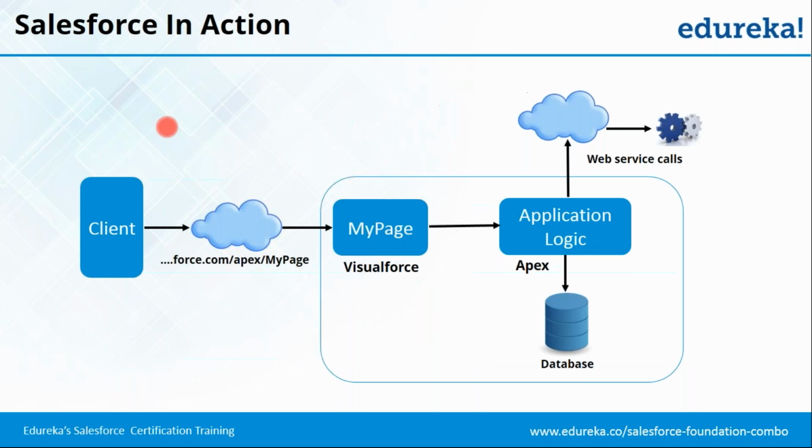So this is one slide which will help you understand what I just spoke earlier. I told you that customers or clients or other colleagues of yours will be using the Salesforce application, right? So they will be here, and what they will get access to is the Salesforce Visualforce page using the cloud. We have a cloud-like structure here, basically representing the internet, and what they will see using the internet is your Visualforce page, where you will redirect them to. On this Visualforce page, they can add the details, they can click on something, and whatever action they perform, those will be triggered, and the data will go into the database.